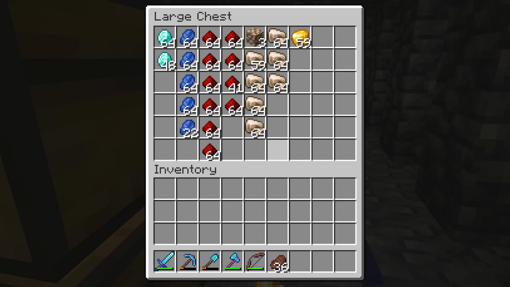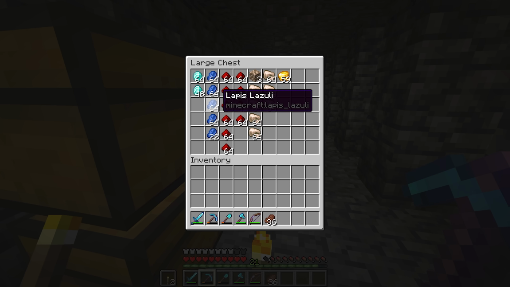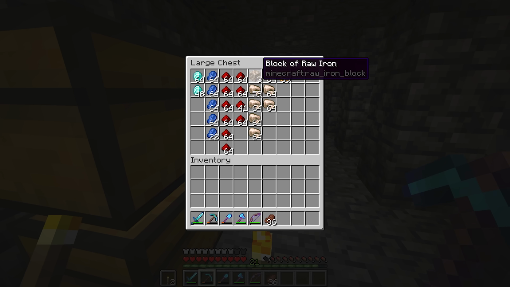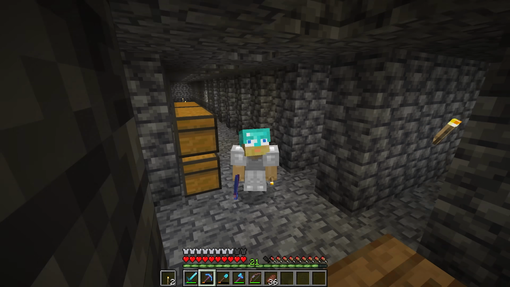If we take a look in this chest here, yeah, that's everything I got. Almost 2 full stacks of diamonds, 4.5 stacks of lapis, a ton of redstone, and a bunch of iron, which I don't need the iron like we already talked about, but I'm collecting it anyways for testing purposes.